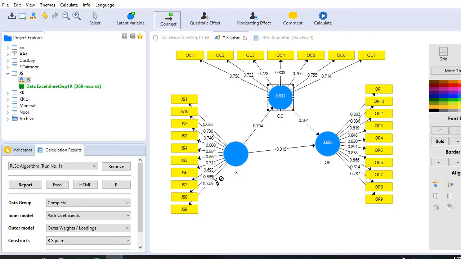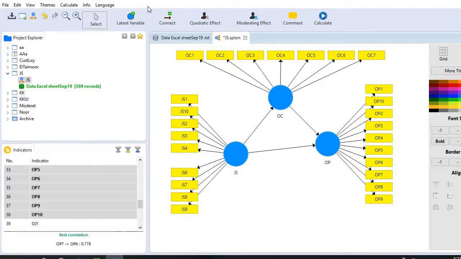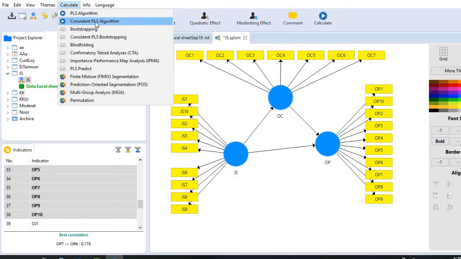So 0.665, 0.662, yeah, this is the lowest one. So let me pick it and remove it. Okay, fine, let me remove it and run the analysis again.